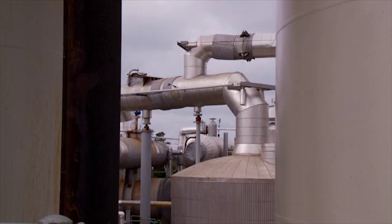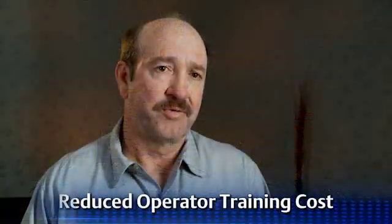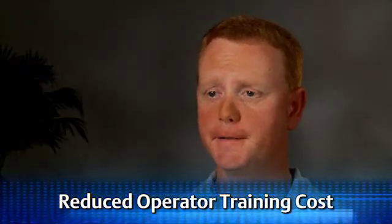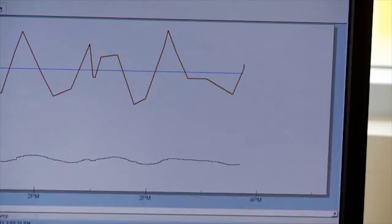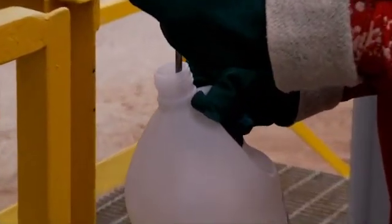For Southern States, the transition from manual to state-of-the-art digital automation produced continual payoffs, starting with operator training. My total training time was approximately two weeks. Once we were starting up the process at the new plant, we were on about a three to four-week on-the-job training process. Regulating the acid strength at the old plant was probably three months — 90 days of training. At the new plant, I'd say it would be cut in half — two weeks, if that.